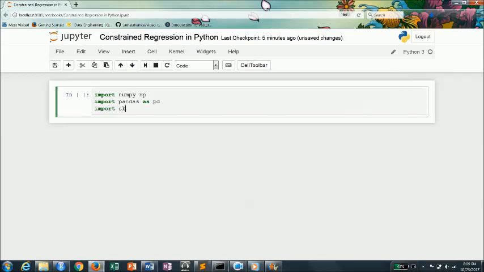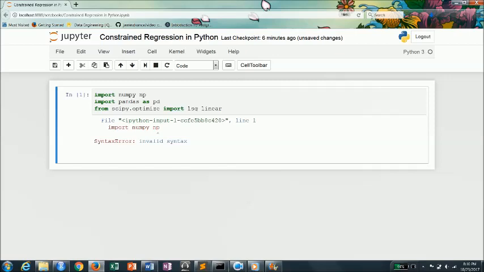Now I'm using SciPy optimize, and I only want to bring in a little piece of that whole package. We are going to import linear least squares, so it's called lsq_linear, I believe. Let's see if that runs.